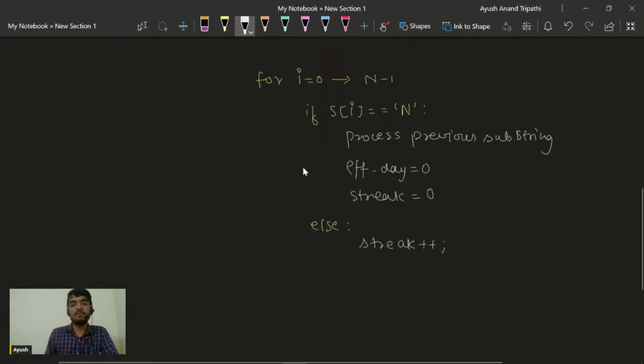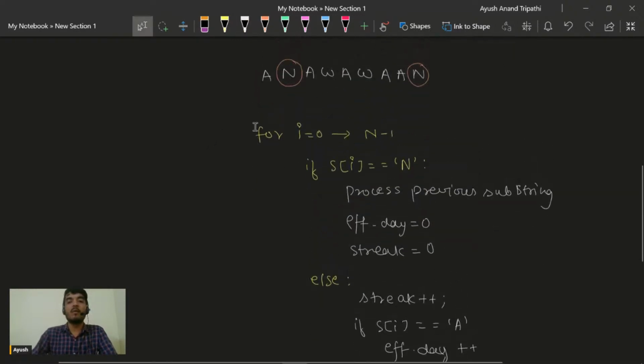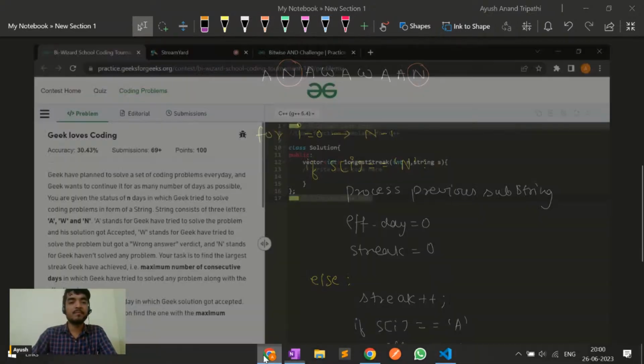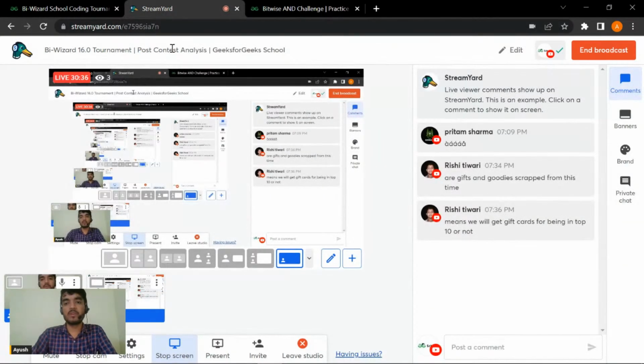So if s of i is equal to a, then effective day plus plus. All right. Now let us see how we implement the solution. Let me show you the code from scratch.